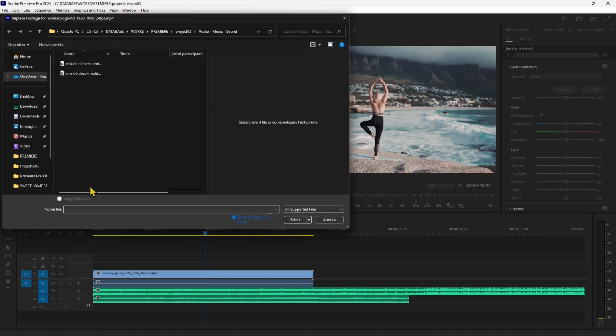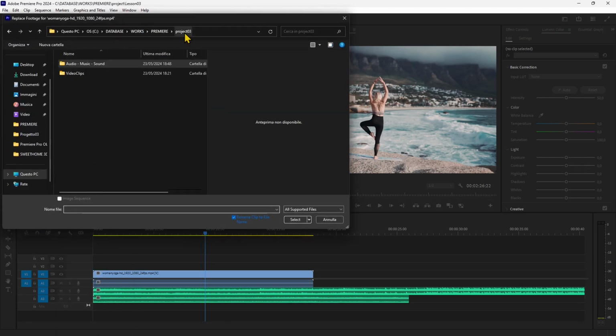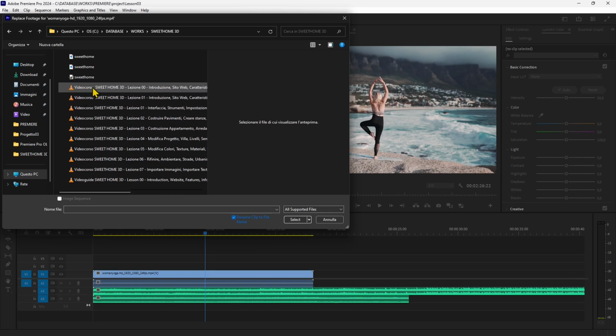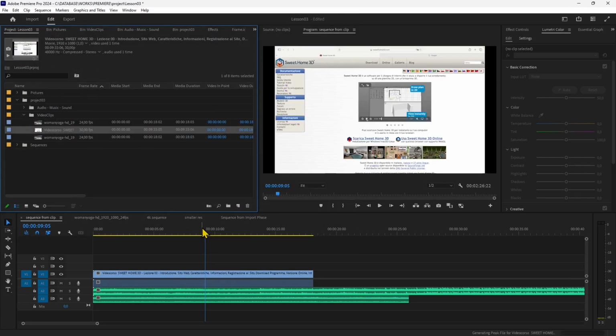So if I replace the footage, I can choose any other footage from my computer. So let me just get any video here, like this one here. Select, and you can see now it's replaced, and since it's replaced in the source, it's also replaced here in the sequence where I place that source file.